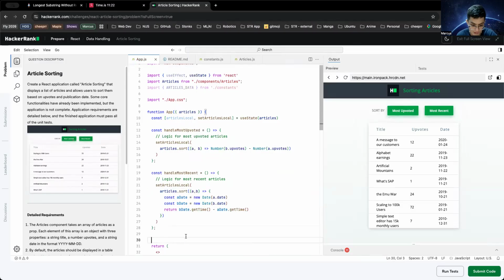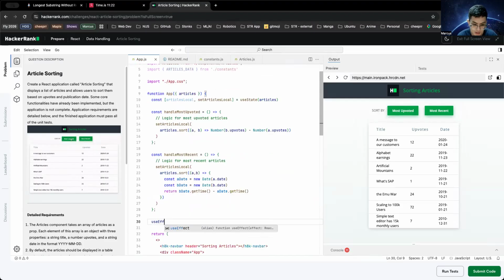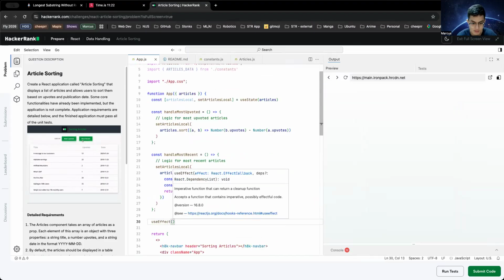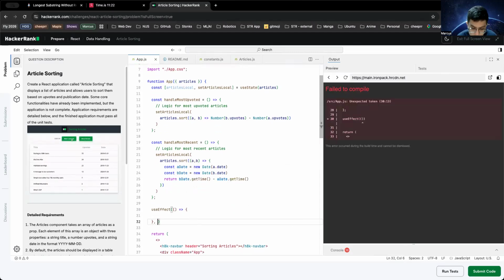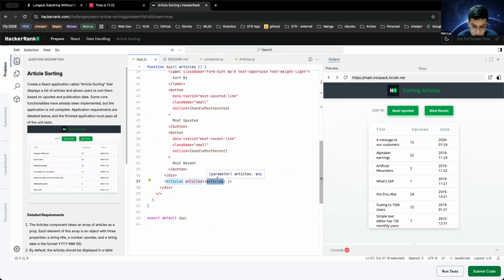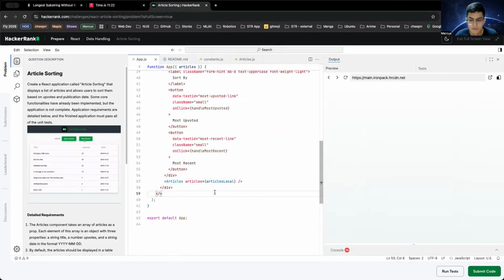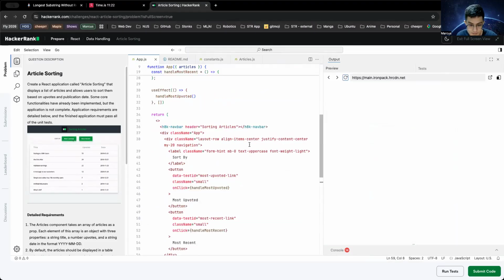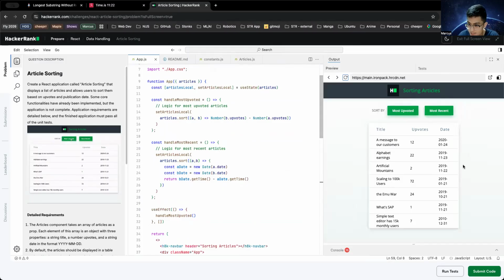So now I need a use effect. So I'll handle most upvoted. I'll run this once and then I'll set articles local. Right, so pretty basic.